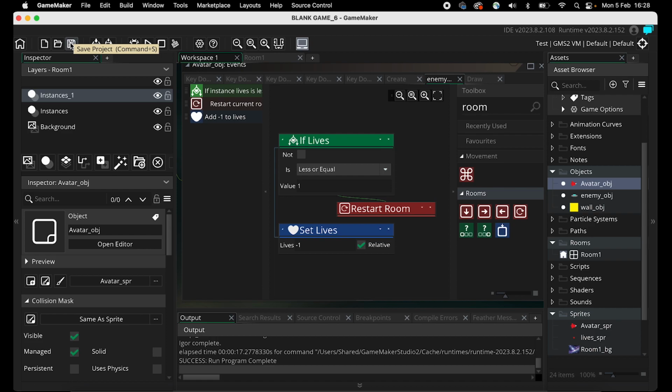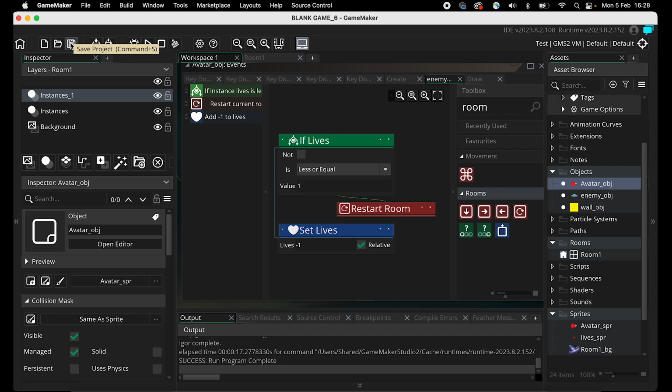We've got it so that, essentially, if we run out of lives, the game's over and we have to restart the game. Let's try and make it a little bit more interesting. So let's add a bullet system to our game so that the player can fire bullets at the UFOs to destroy them before they get near to them.